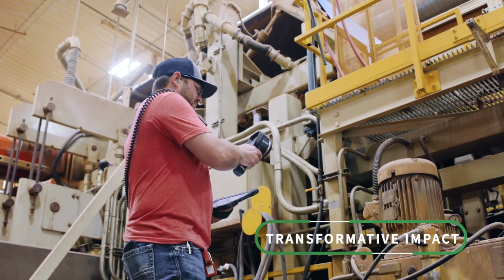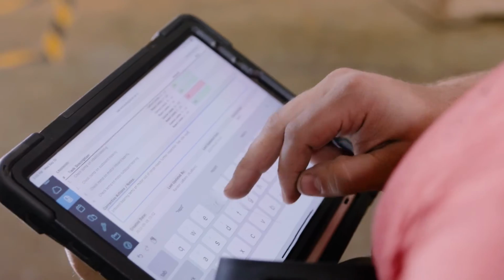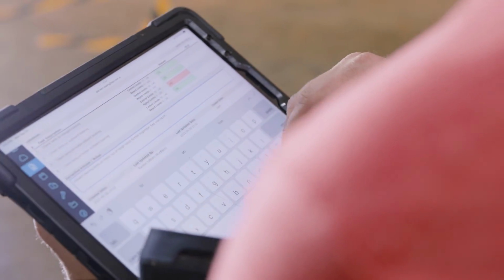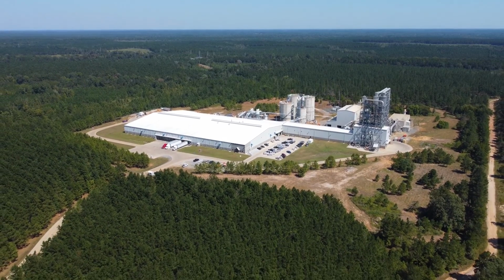The win that we have achieved by implementing L2L here in Dodson has been off the charts for us. I'm very excited about the future with L2L. We know that we've just kind of touched on the tip of the iceberg. I believe we're sitting on a gold mine. I believe that we're going to keep just cranking those numbers and climbing that hill, and we haven't seen anything yet.